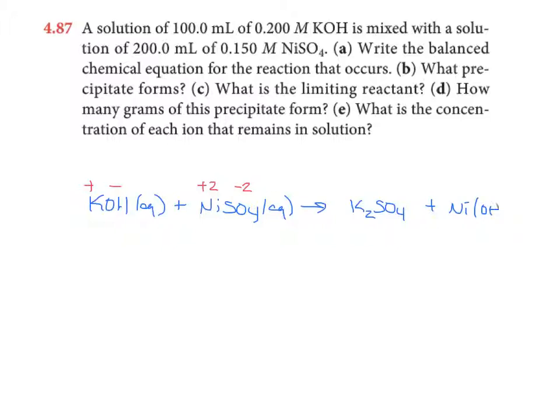So you just use parentheses to indicate that you're going to have 2 hydroxides there. Okay? So notice that I haven't put in states yet. I'll get to that in a second, but we can go ahead and balance it at this point. So you should have used one coefficient, and that should be the number 2 in front of the KOH. So that's all you needed to do to balance this reaction. Questions up to this point?